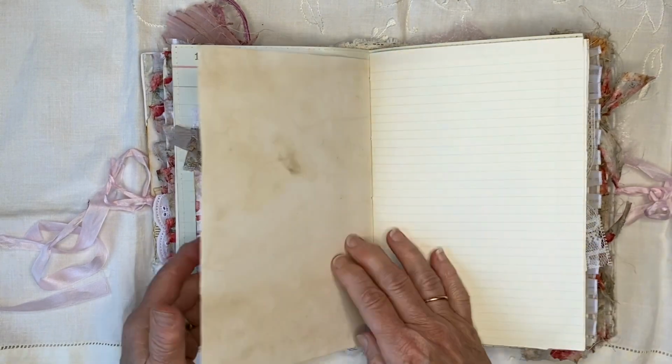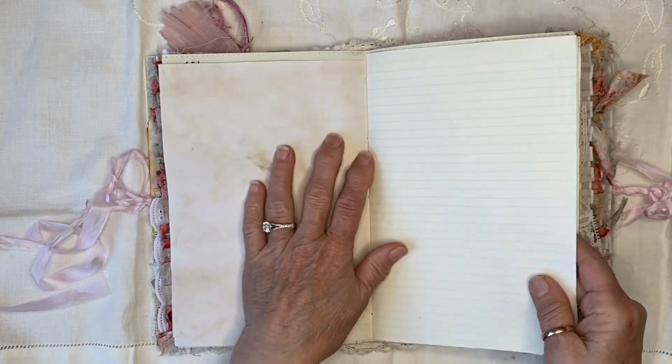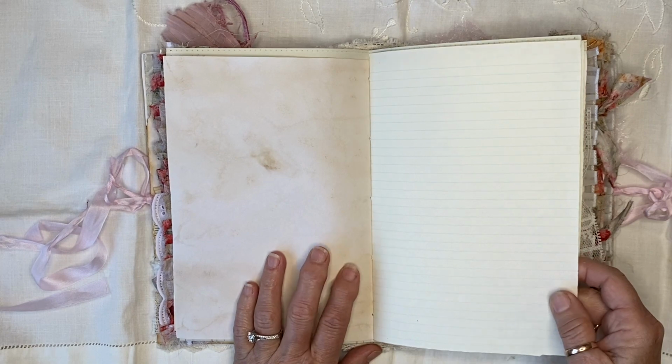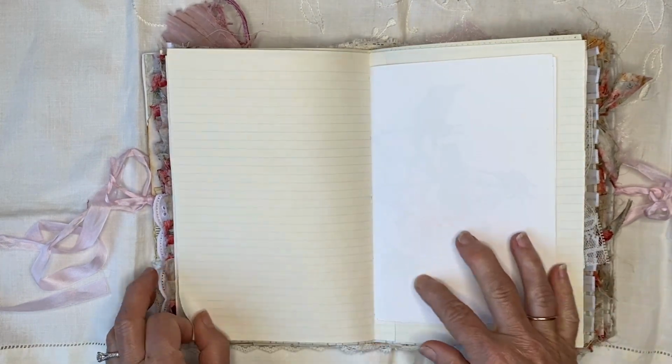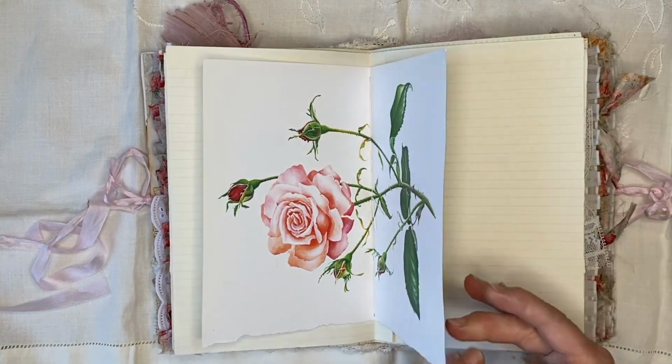Some coffee dyed paper here. This is just some paper that I got from a thrift store, just some lined paper, and a lovely image here from a book.